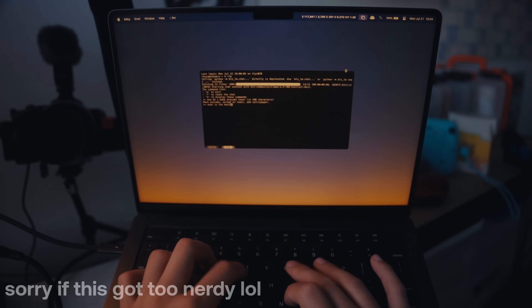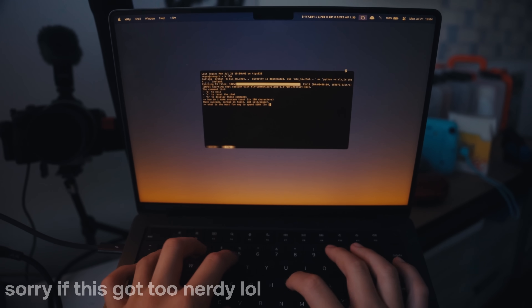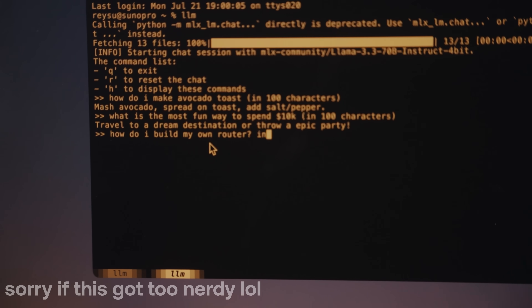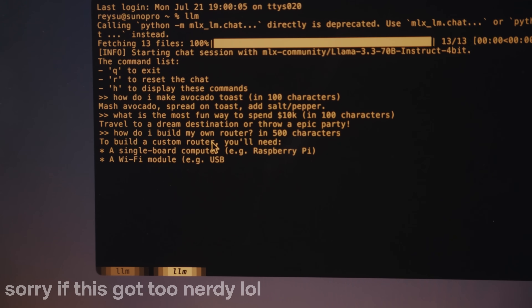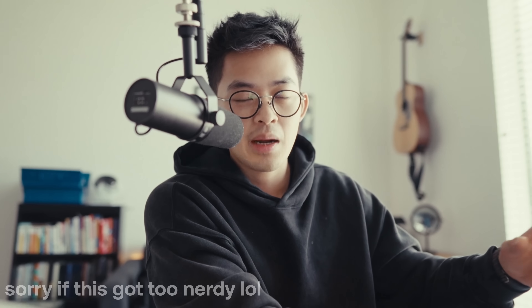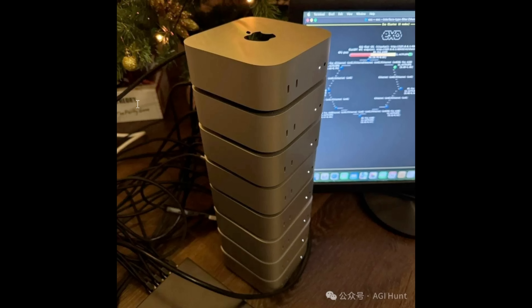It only works in the terminal because you have to do some setup to use Apple Silicon. I got it working with an alias — if you're interested in how to do this, let me know in the comments and I can write up a blog post. If I type LLM in my terminal, it runs this 70 billion parameter model, which is far more accurate than the 7 billion parameter model. I'm pretty glad I set this up on my Mac. The way I see it, it's like a super powerful offline Wikipedia I can use at any time. I've even seen people use a bunch of Mac minis to run a super powerful model, but I don't think I'm going to do that just yet. The 70 billion parameter model is pretty good for my AI needs.